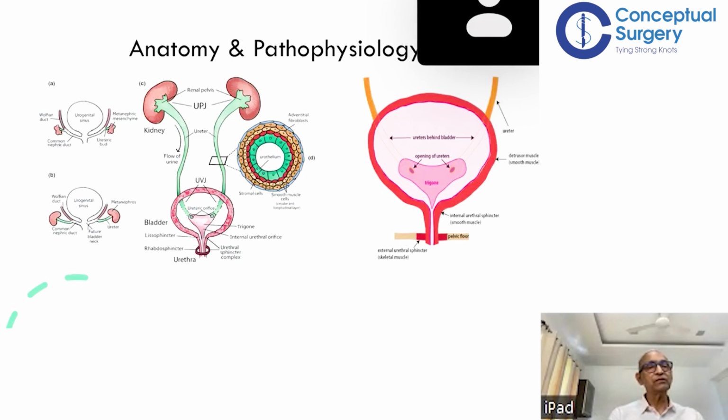And then starts the muscular layer. Muscular layer, there is an outer longitudinal, intermediate circular, and inner longitudinal. That means the circular layer is sandwiched between the 2 longitudinal layers. And just outside that is the adventitial layer. Adventitial layer is, of course, the place where all the nerves enter, the blood vessels are placed, and ureter takes its blood supply from various sources, as you must be already knowing. And in the pelvis, it enters medially, and up above, it enters laterally.